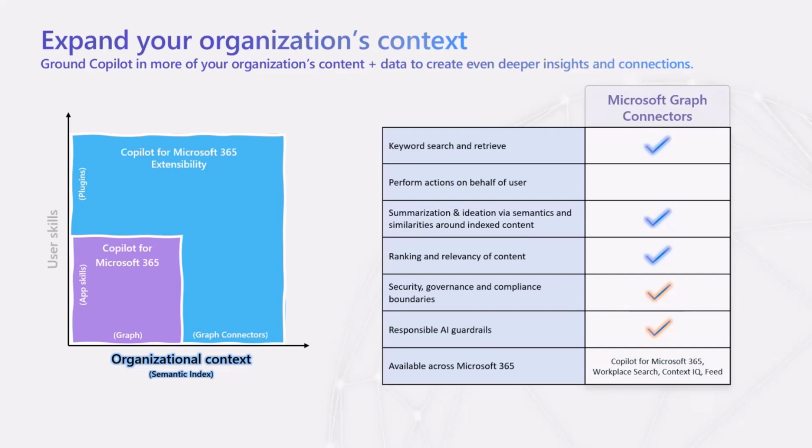The thing on the x-axis, which is where your Microsoft Graph connectors live, is more read-only. So it's the ability to bring that data in. It is already indexed and available, whereas on the y-axis, that is just in time. So that's really a key differentiator. But everything about Microsoft Graph connectors is about doing a keyword search and retrieve, doing a lexical and a semantic search and retrieve, getting summarization, ideation, ranking and relevancy, so on and so forth.